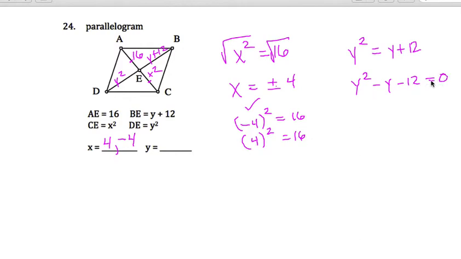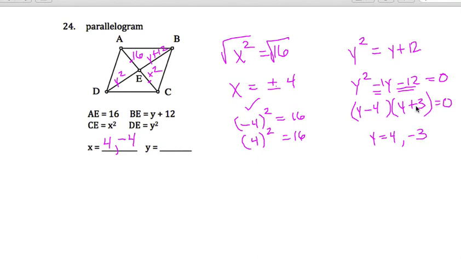I could factor this, I could use the quadratic formula, I could complete the square. Pick your favorite one, but I promise you that most of the time I'm going to give you something that will factor. So try factoring first, and if you just don't see it, go to one of the other methods that I just mentioned. This one we're thinking what multiplies to negative 12 but adds up to a negative 1, and the two numbers I'm coming up with would be a negative 4 and a positive 3. So my factors are y minus 4 and y plus 3 would equal 0. So 4 minus 4 would make 0, so y could be 4. Negative 3 plus 3 would make 0, so y could also be negative 3.